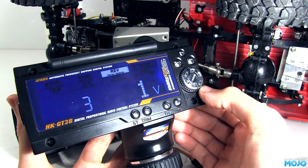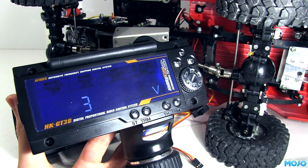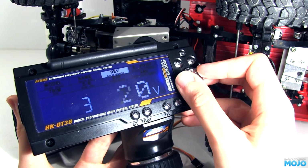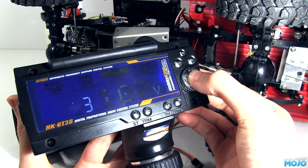Click the wheel again and we get the V. This is the step, or how far the servo moves with each button press. It seems to be some sort of percentage, so we want to set it to 100. Which should give us -100, 0 and +100, which is the 3 steps we need.